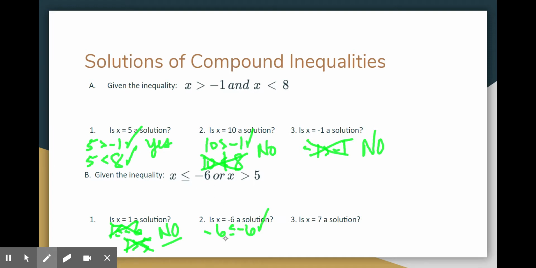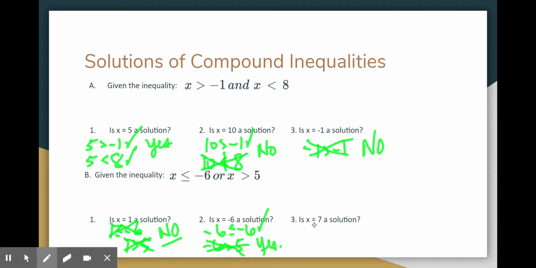At this point, you're done. You already brought me the hamburger back. I want a hamburger or a hot dog. You made it work in the first one, so is it a solution? Yes, it is. Does it work in the second one? No, it doesn't. But I don't care. You already made it work in the first one. So it works because of the word or in the middle.